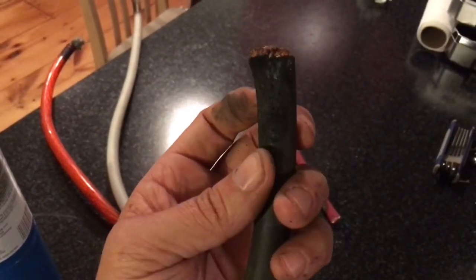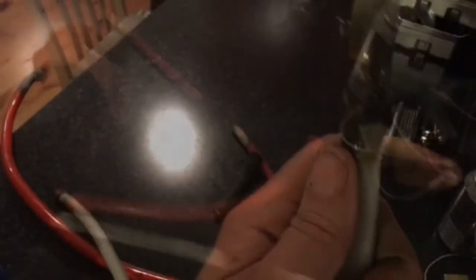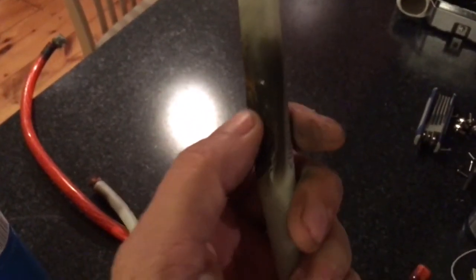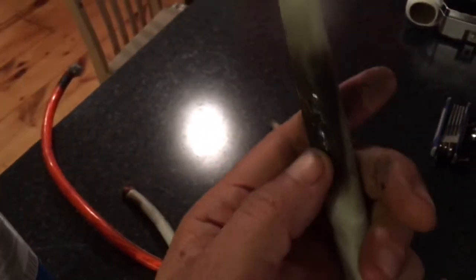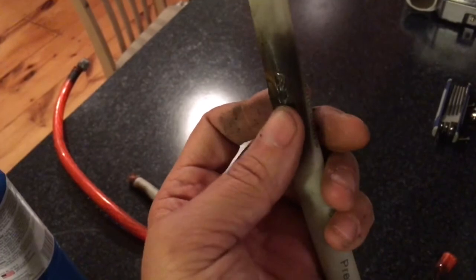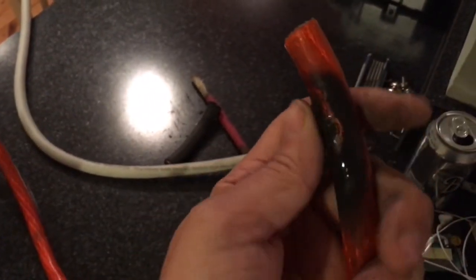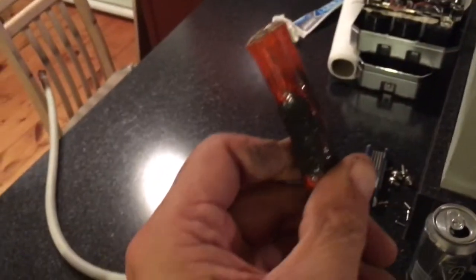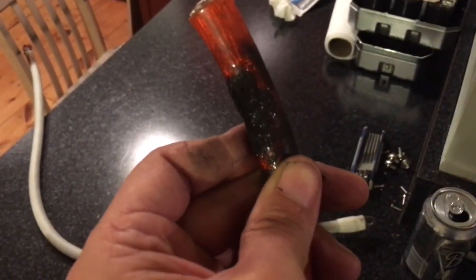This welding wire — you almost can't even tell, and this is after me scraping it. It's a little soft, definitely good. A little melted but nothing major. This other stuff is pretty wretched — it's extremely soft in the melted spot. It feels like burnt plastic, kind of hard and crunchy, almost like melted cellophane. It's what it smelled like, it's what it feels like, it's what it looks like. That's after me trying to scrape it off — it's literally hardened plastic.